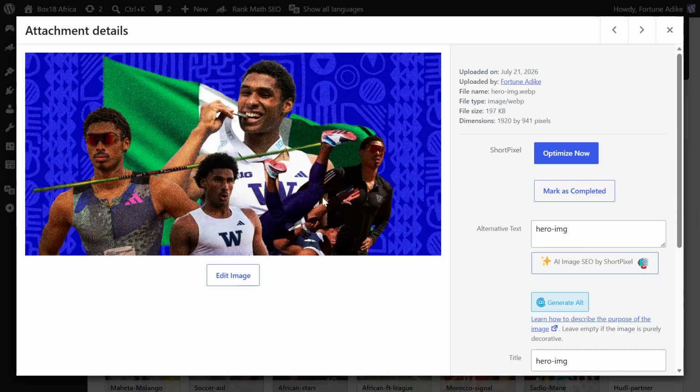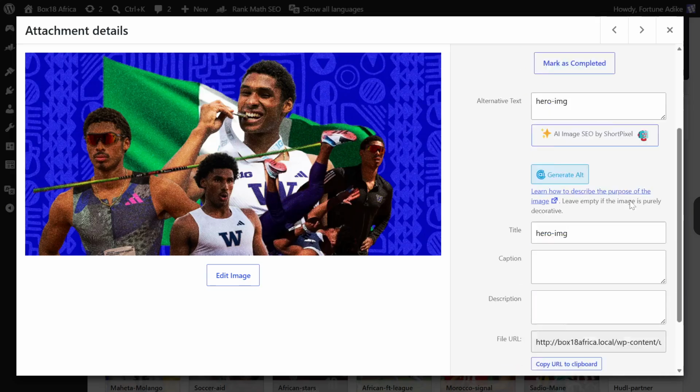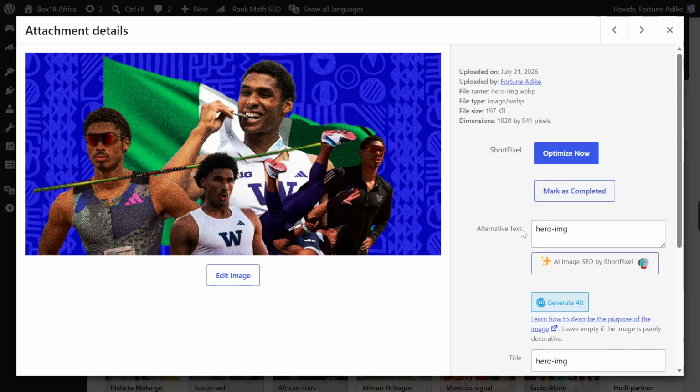Now let's look at another one. I want to edit this image, but not the image itself. I don't want to change the image. Understand what the points are here. I want to edit this media, but not this image itself. Remember, this image I can crop it, flip it, rotate it, scale it, resize it. But I don't want to do that. What I want to do is change the alternative text. So I can do that from here.